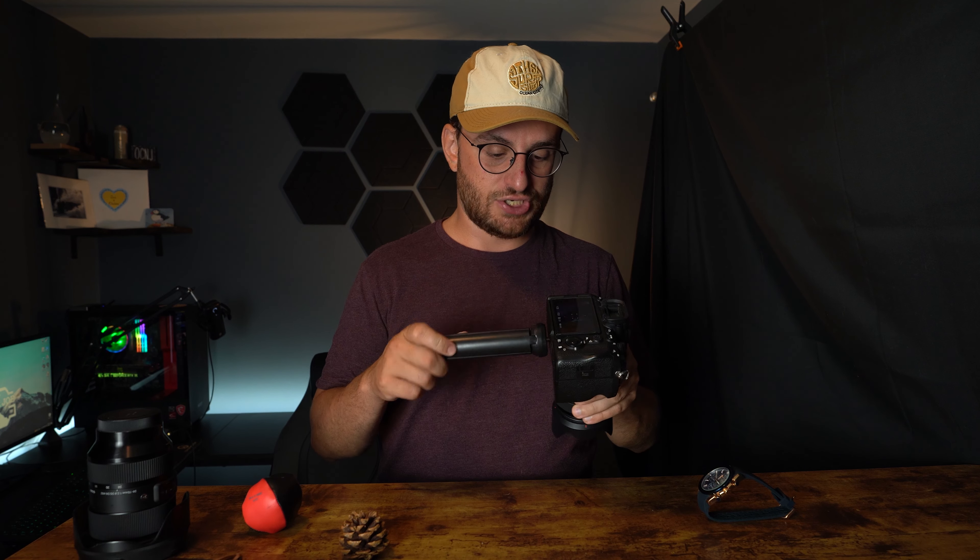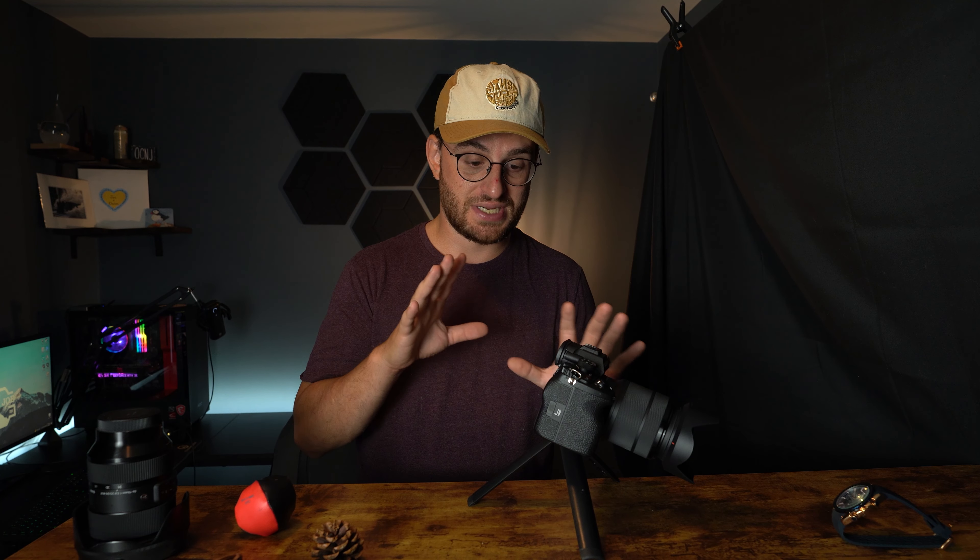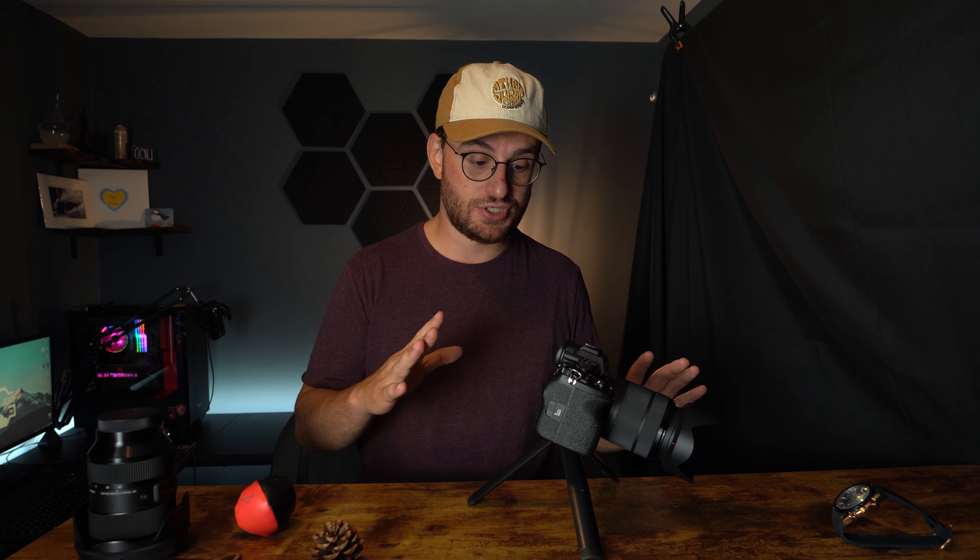We're going to go ahead and set this watch up and take some test shots of it. As a quick tidbit before I get into the photography — it is a minimum aperture range of f3.5 to f5.6, meaning in order to get f3.5 you have to be at 28 millimeters. As you zoom out further, you're going to only get certain aperture ranges; at max zoom you're going to get f5.6. So with this lens I'll also shoot at 28 millimeters instead of 24. I'm going to put this on a tiny tripod to eliminate any camera shake. For the correct exposure, it's ISO 400 and an exposure of 1/15th of a second. We're going to put this on timed shot mode just to eliminate all camera shake.